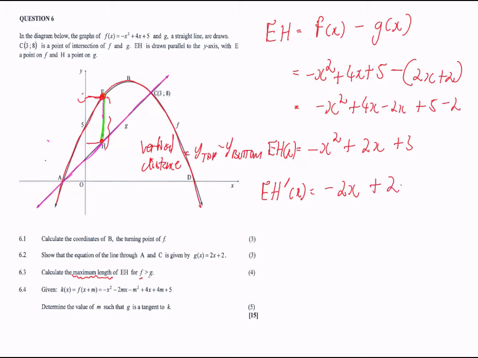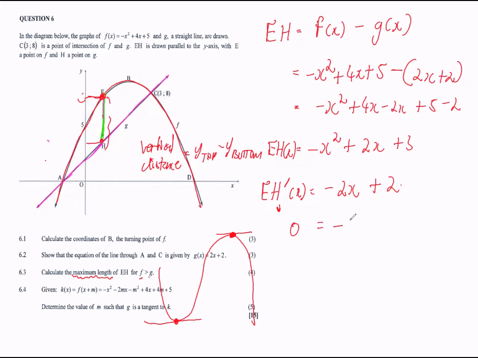Now remember, when we derive, we should equate to 0, because the maximum or the minimum length represents the stationary points. And at the stationary point, we usually say the gradient there is 0. Remember, derivative means it's the gradient formula. So what is the gradient at maximum points or minimum points? The gradient at maximum points or minimum points is actually 0. Hence, we always equate to 0 if we want to find the maximum or the minimum.